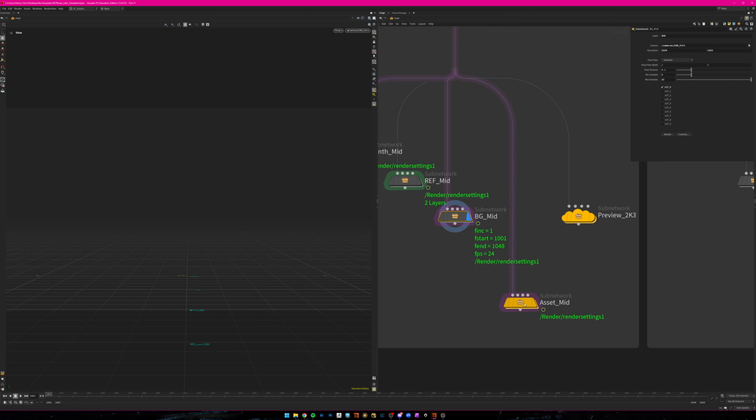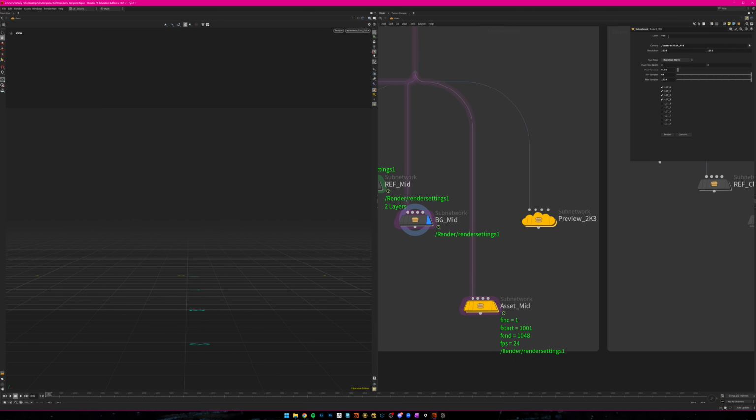All right, now let's get to this node. We start at the top. We see here we have the label, currently set to the name of the asset. This will also apply to your file name when you render out your frames. We see here, this is the mid camera, so it will be visible that this is the render of the mid camera. Then we have the camera, which we can change, and the resolution. Here are some of the common render settings that I have exposed. You can absolutely add more if you want to.